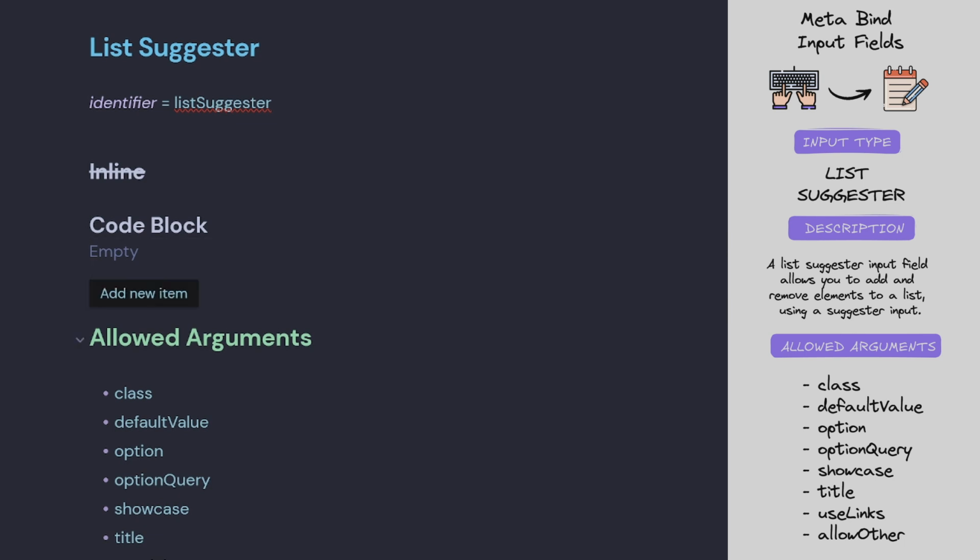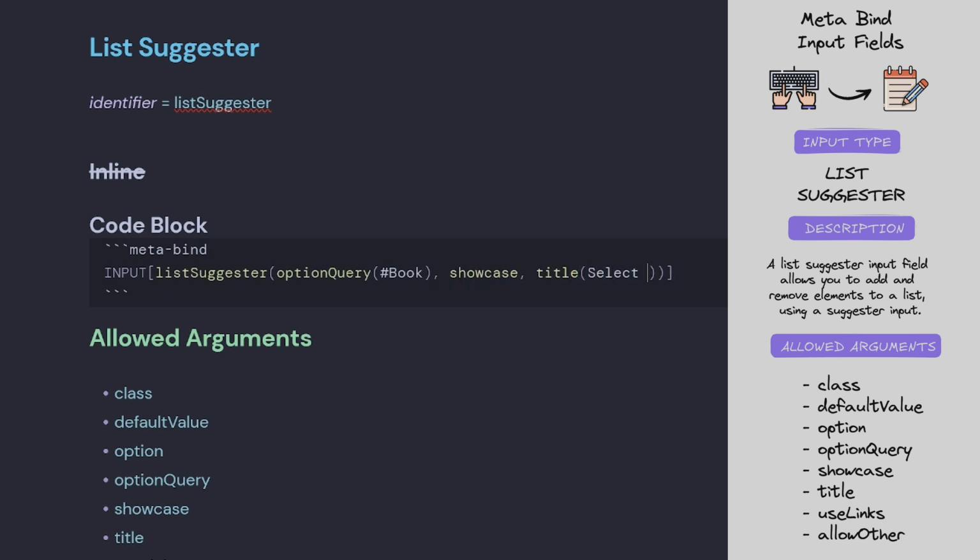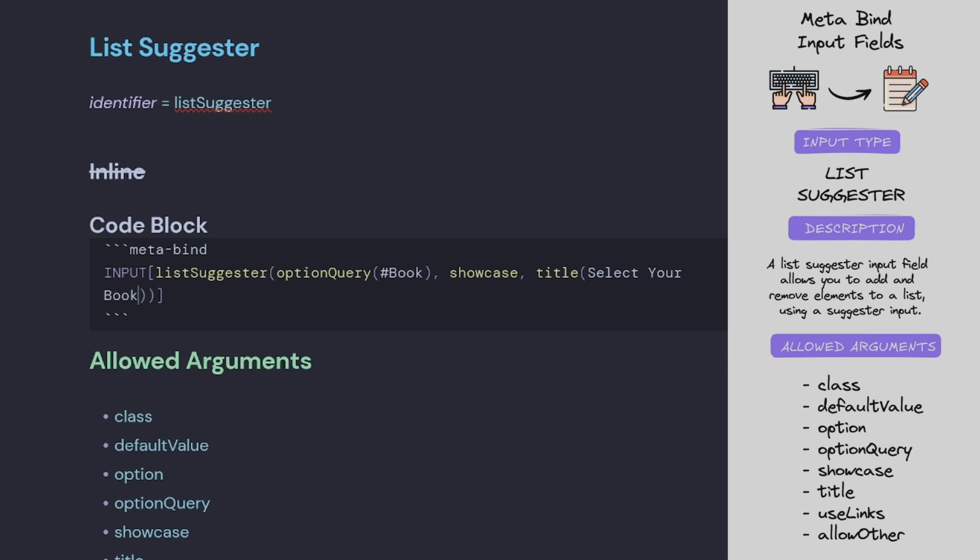So what we might do is we'll come back in here and we'll start with an option query this time. Put our parentheses, and we'll just use our book tag again, and we'll also use showcase title. We'll make our title select your book. We can specify whether to use links or not. So remember, using links is default true.